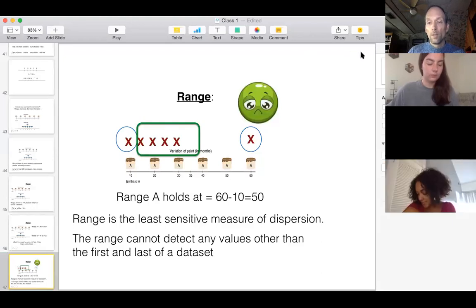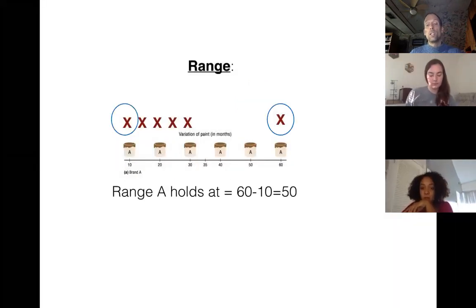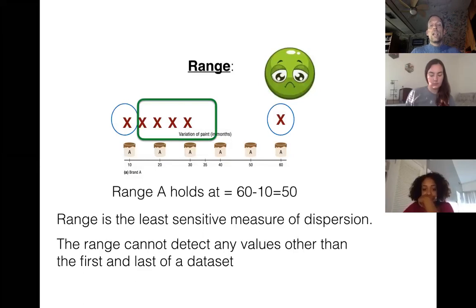You said that the range will always be the least sensitive. Yeah, it's always going to be the least sensitive. And the reason why it happens is because it can't see any of those numbers in the green box. It can't see the guts of the data set. So what's happening is it can't detect any of the values that we have circled in green. It's blind to what's happening there. Make sense? Yes, because it only focuses on the max and the minimum, correct? That's exactly right. Yeah, it can only see the maximum and the minimum.